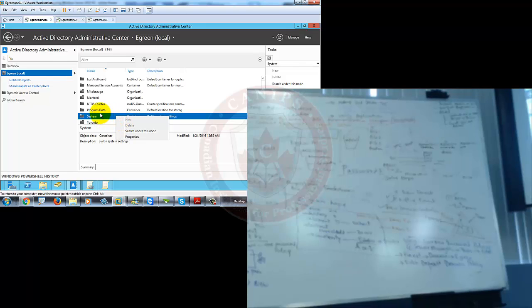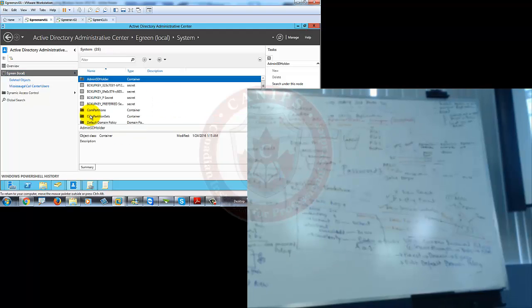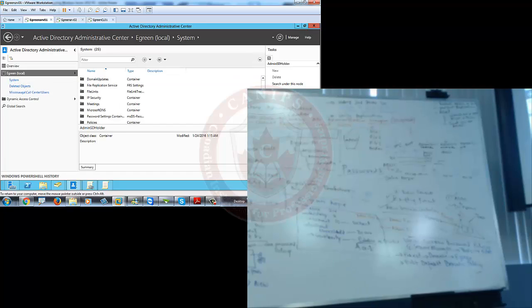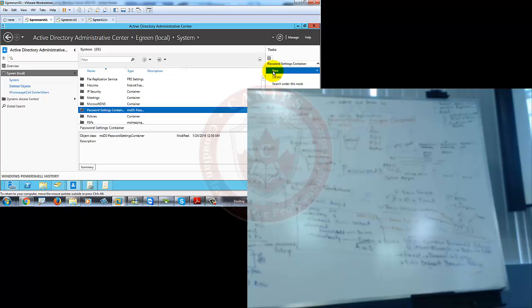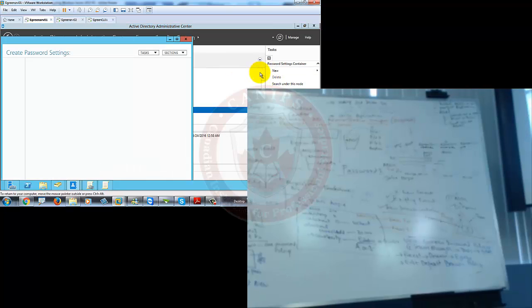So System, you double click on System and it opens Password Settings Container, and right here New or right click. You select Password Settings or New, and as soon as you do, it says Password Settings.